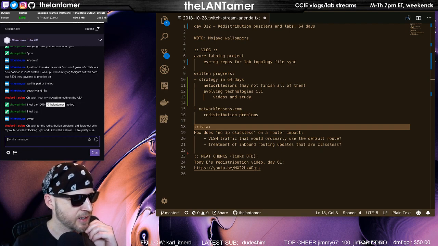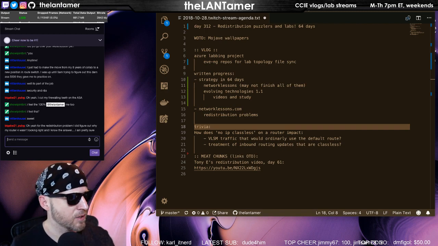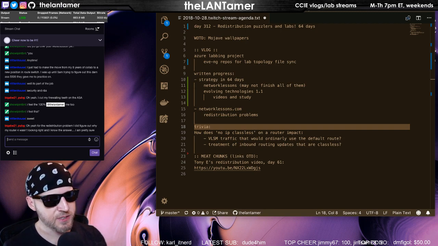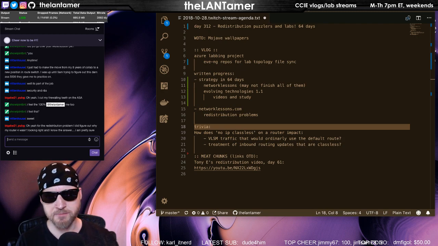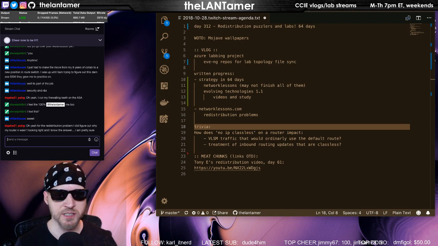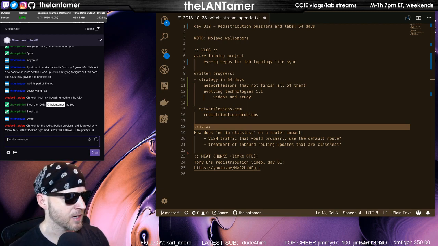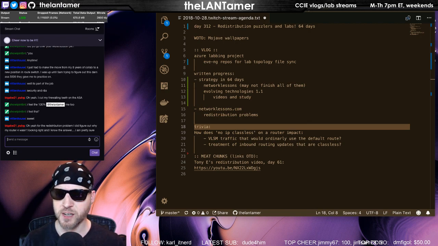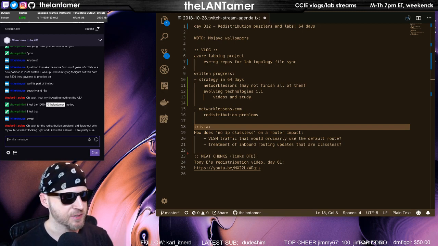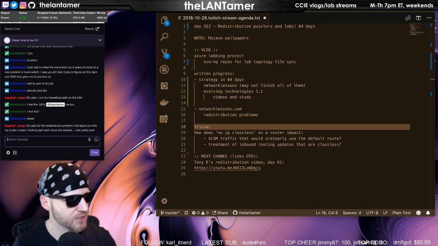And in networklessons, the hint here is that there are generally two types of redistribution issues. One is metric related, and the other is administrative distance related. At least that's the way Renee Molenaar teaches it on networklessons.com, and INE also kind of uses that as well, right? So this one is an administrative distance related issue. The metric one I may have labbed yesterday on stream, or showed it, but the metric one was first. This one's administrative distance. So we're going to actually see three problems total in this lab.